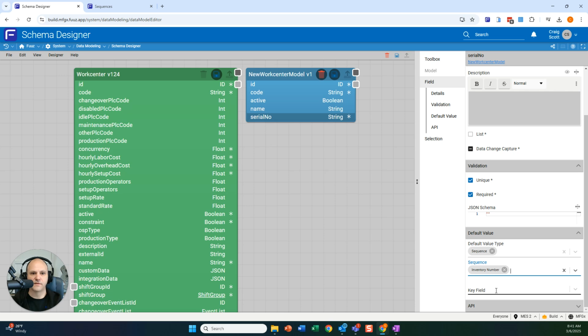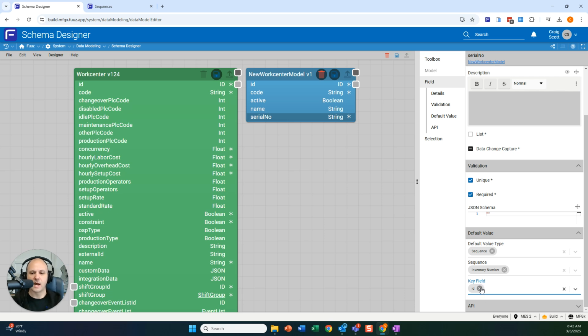So let's find an example. Say this were an inventory object, and I want my inventory sequence to be unique based on the customer that owns that inventory. If I have 5 different customers, each of those customers has their own inventory that they own. And for each of those customers, I want them all to have their own unique sequence number. So I could do that. I could just pick the key field, which in that case would be the customer ID. And for every unique customer ID, they would have their own separate list of sequences.